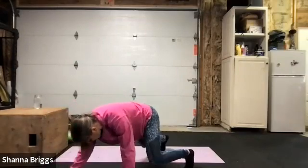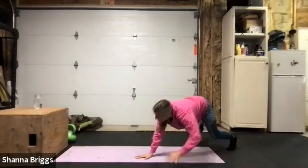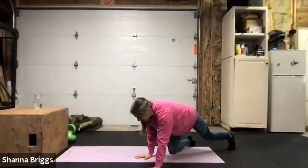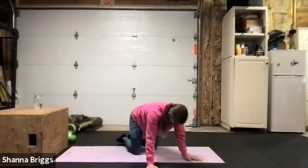Your body's starting to burn. Breathe through it. Just focus on one step at a time. And 2, 1. All done there. Whew, fantastic. Let's go child's position, side stretch.